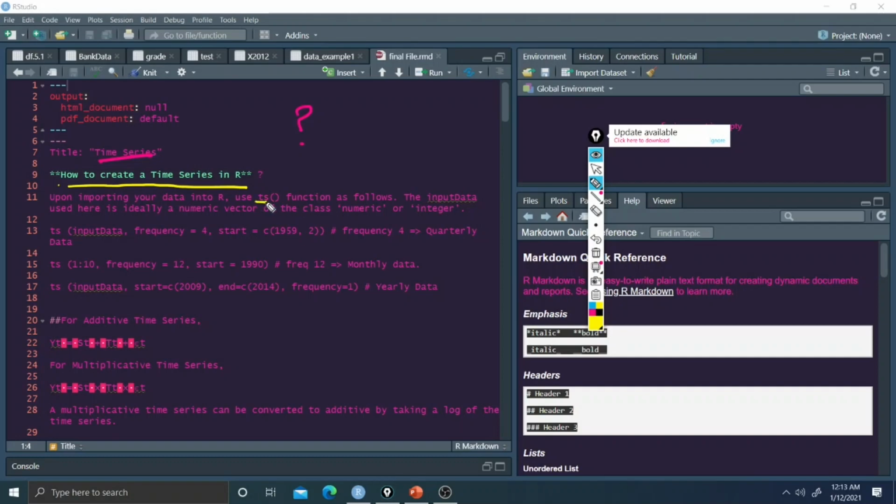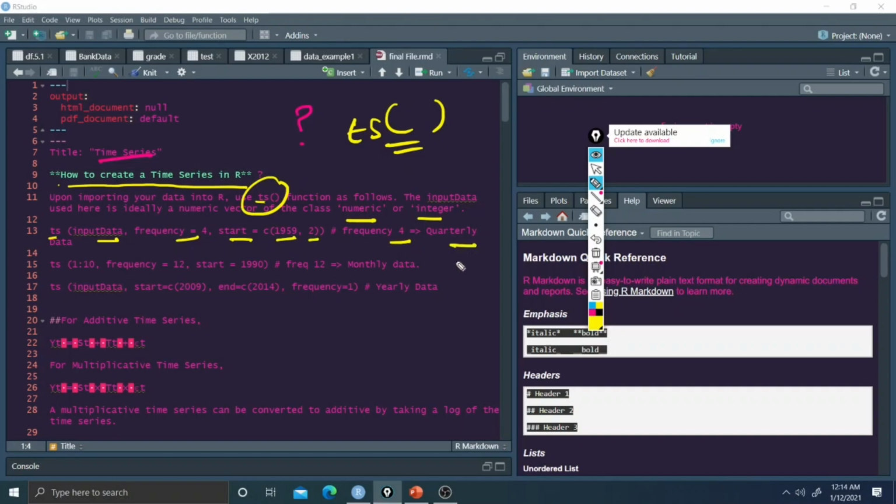So ts is the command for time series analysis in R, and the input may be numeric or integer. In this case you see ts with the input data, frequency 4, starting with 1959 second quarter. We are using quarterly data.